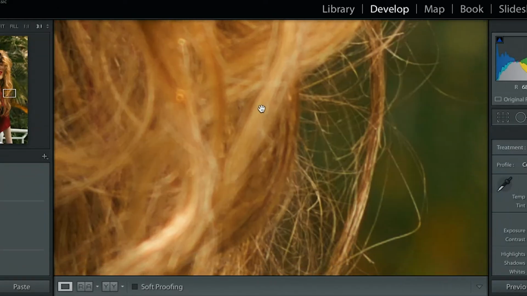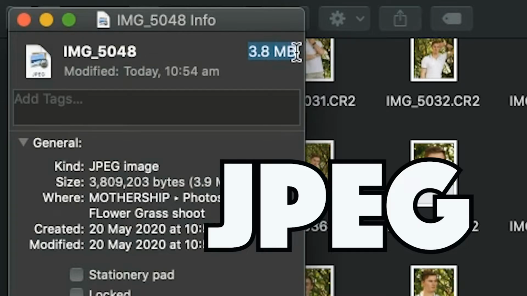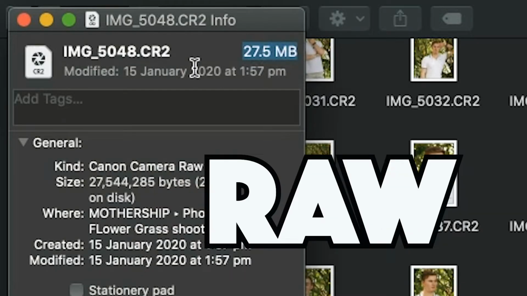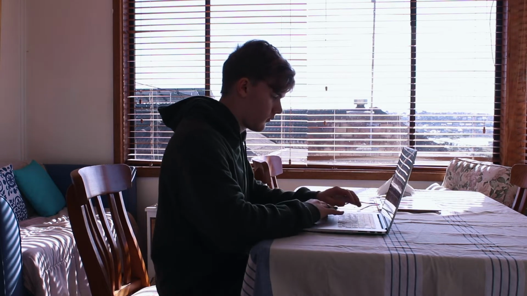What are the differences? RAW photos carry a ton more detail in the picture than JPEGs do, and therefore have a much bigger file size. And you may have noticed if you've shot RAW before that the photos look a lot more dull and flat once you look at them straight out of the camera. And this gives a lot of people mixed signals, like, is JPEG better? I saw a photo that looked like a RAW photo and then a JPEG photo. I would pick the JPEG because it's a lot more colorful, it's a lot more natural to what you actually see, but it's actually the other way around.